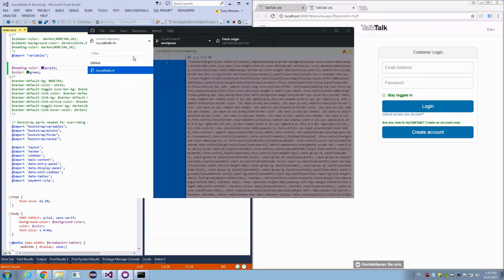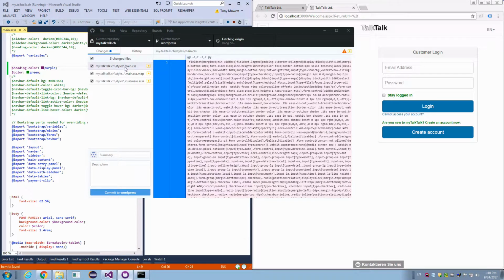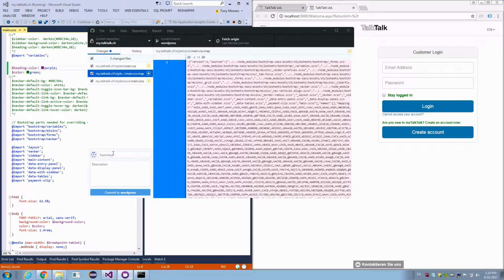Okay, they've selected this project, and these are the files that have been changed here. What happened is I edited the main.scss, and then these two files were generated, and on this particular project it's showing all the differences. What we would do is we type in some comment here, changed a theme color, and then we commit it to this branch, okay?